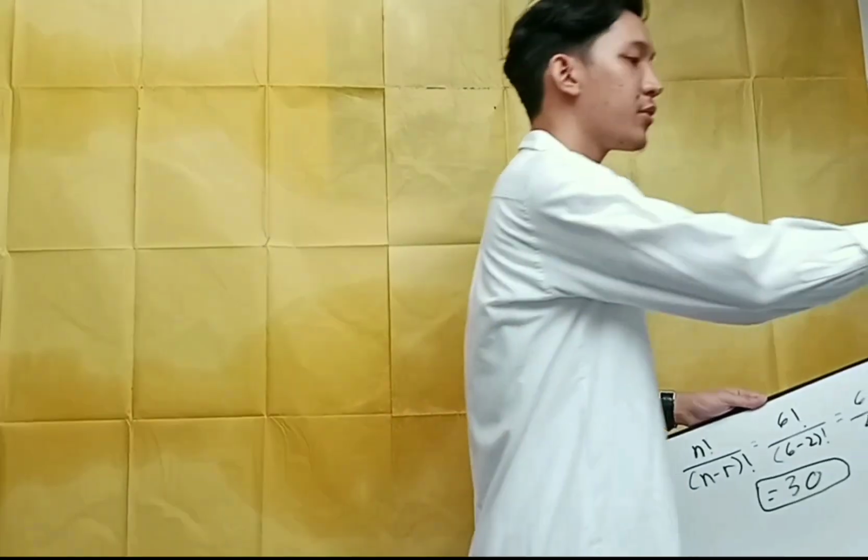So, for my conclusion, the use of permutation and combination. A permutation is used for a list of data where the order of the data matters, and a combination is used for a group of data where the order of data doesn't matter. So that's it. That is my topic for this video.